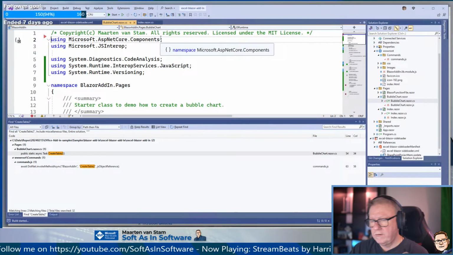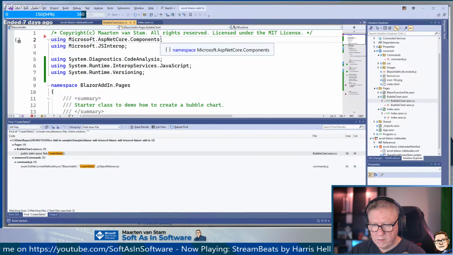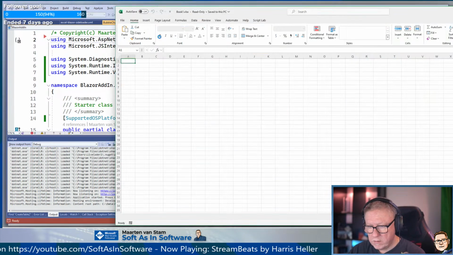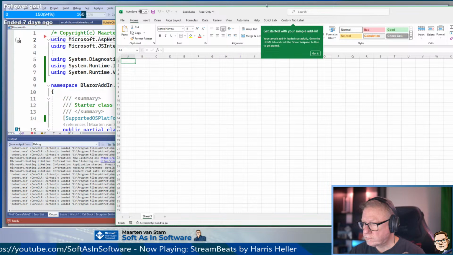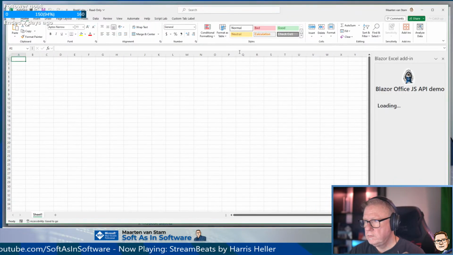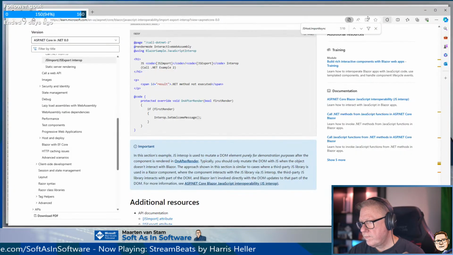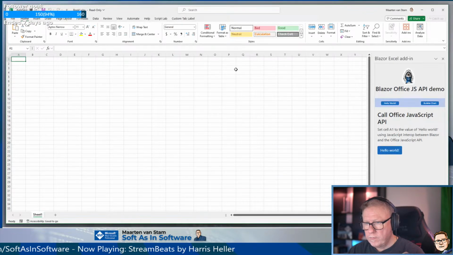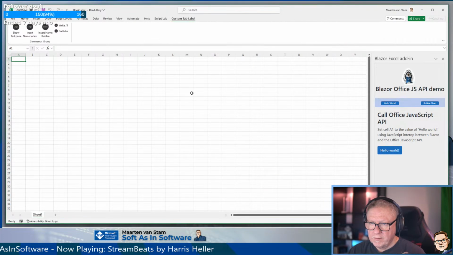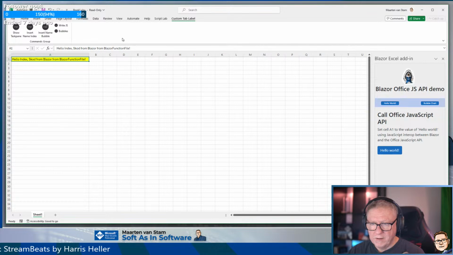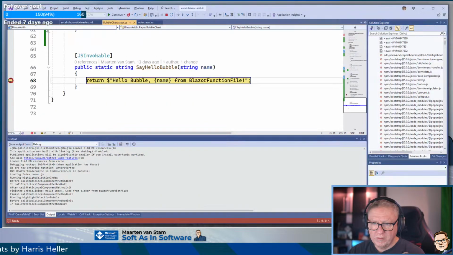Let's run this. So let's try this. We have now show TaskPane. So if we remove the TaskPane here, click show TaskPane, will show it. Then we have the name from the index file calling. That's working.